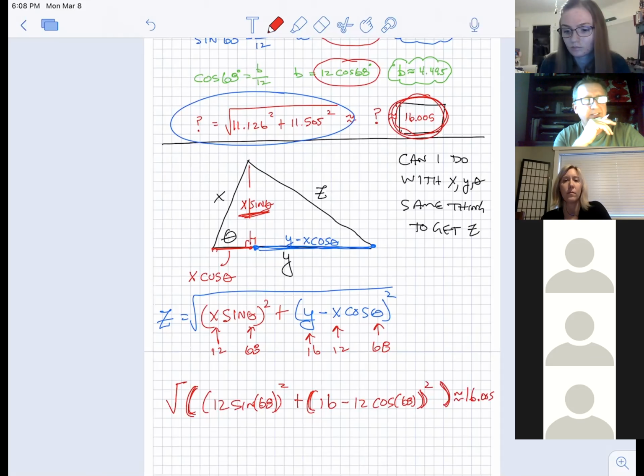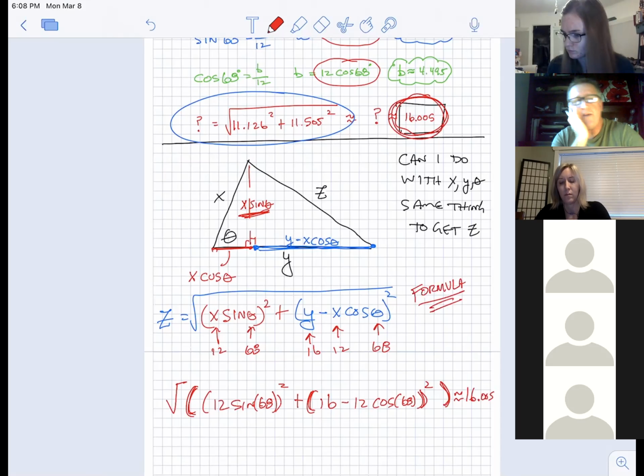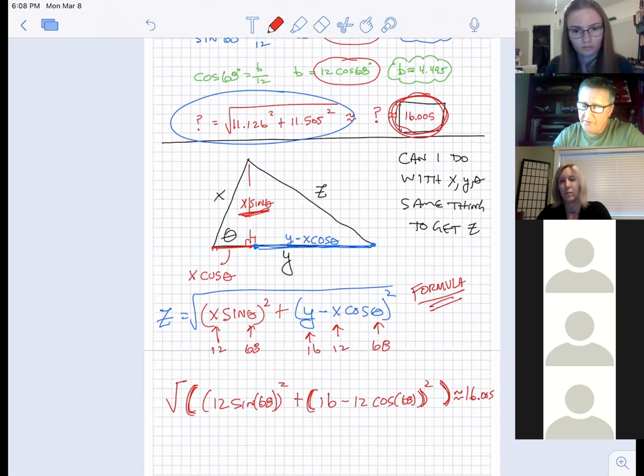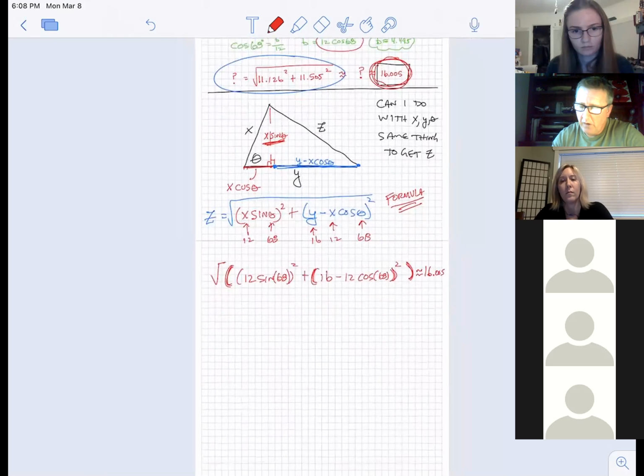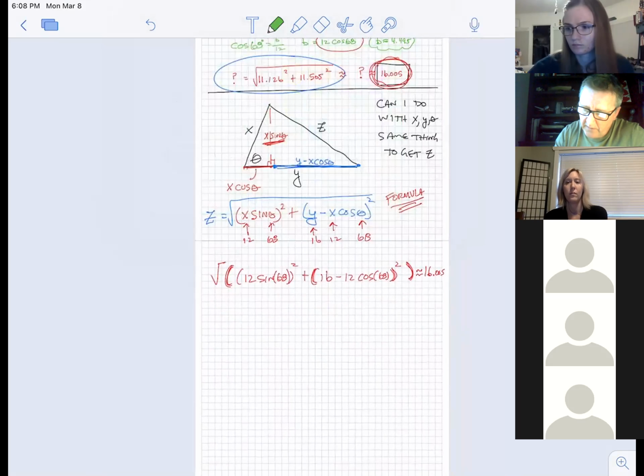Now by itself, that just looks like a really complicated looking formula. But does it make sense that it saved you a bunch of time? Like if you got in this mess again, that'd be kind of cool, just to be able to plug two different sides and one angle into that and just have it spit out the answer. Here's where it gets cool. Let's see if we can clean that mess up a little bit.